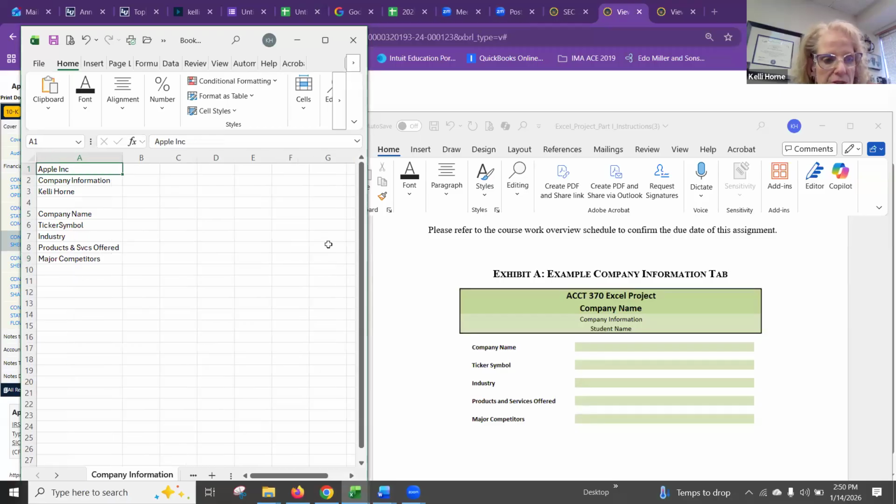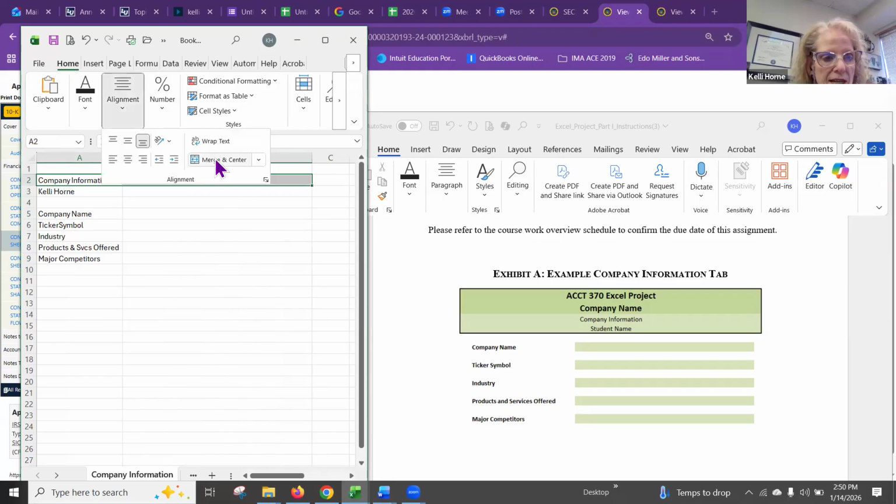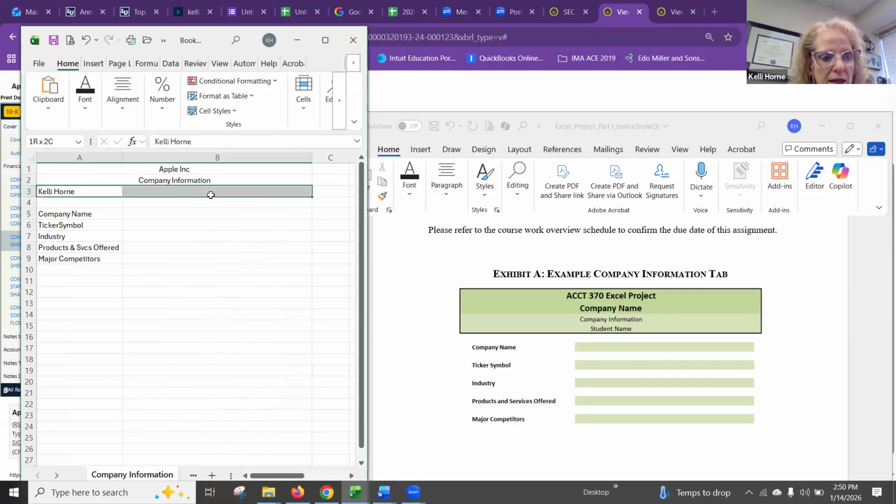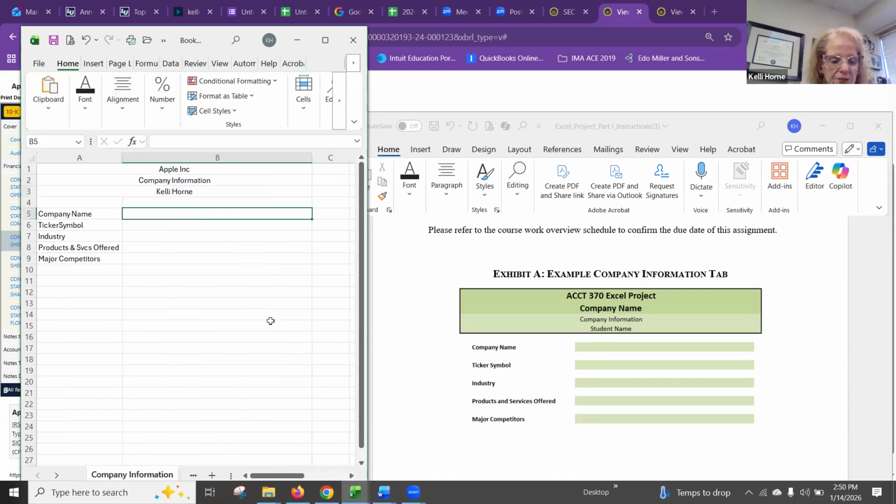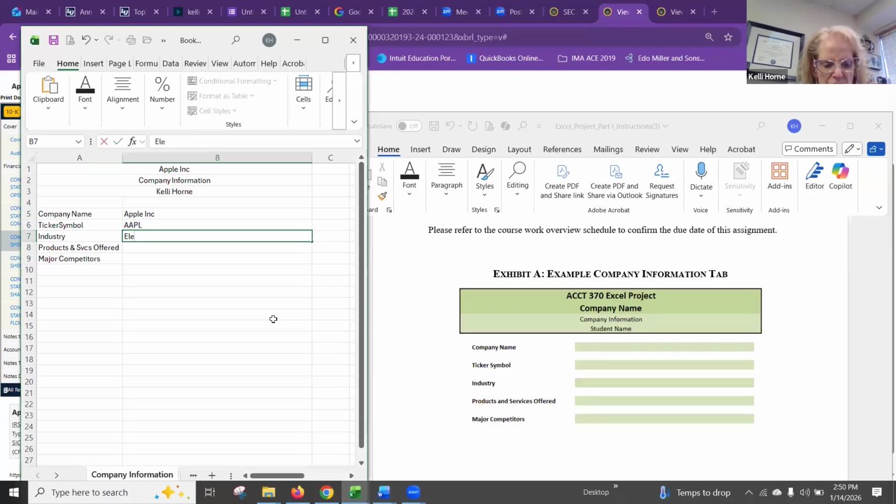All right, so then you're going to type that information in over here. I would just expand my column B. And then I would do the same thing for my header, because you always want your header centered over your report. So just take each one and merge it over like that, okay? And then you would have Apple Inc., AAPL, industry, they're either electronics or software.